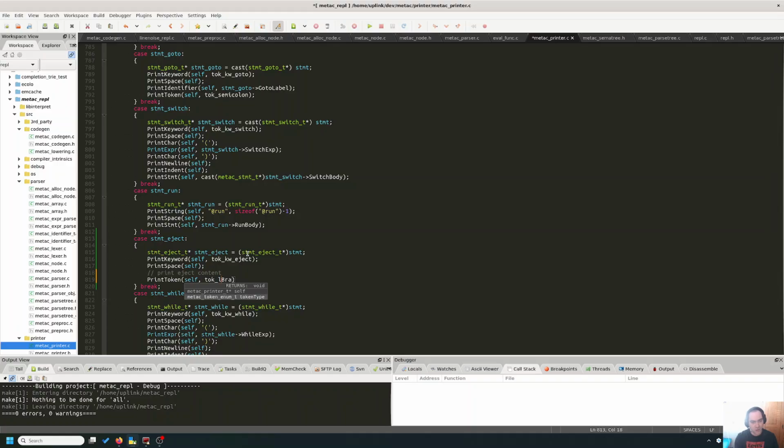We could actually loop over at least the token types, and then print the token types. We can do that, and if that's the case that we have that, then yeah.